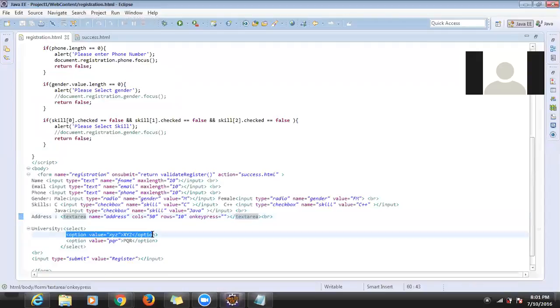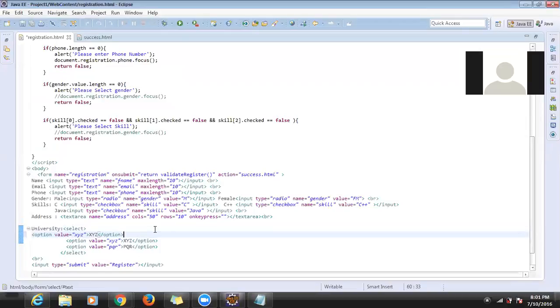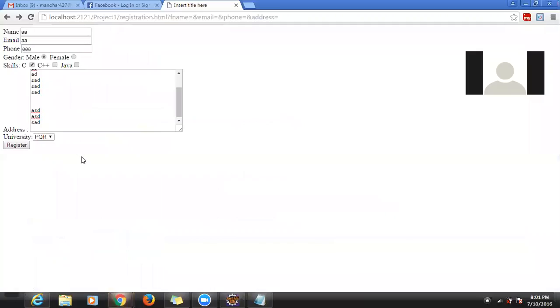So first go back to this one. The first option I want to display as "select". I don't want to display any university name. The user should see "select", and the corresponding value is, for developer purposes, select. Okay. Now go back to our page. Did you see there? Now we are not displaying any university name. Click on this one, then only they will see the university names. Now go back and submit it, and it will ask all the normal validations.